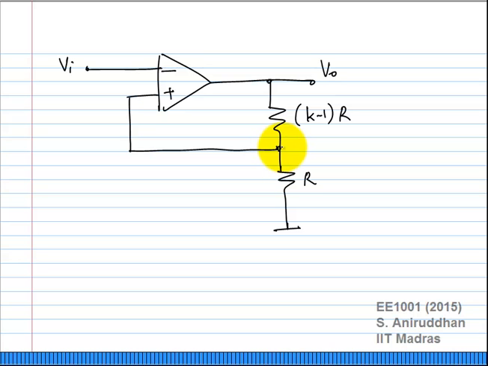First of all, is this still negative feedback? It is not. It should not be, because VE will be generated such that it will move VO away from the desired value of K times VI. You can put in initial values for VI, VO and K, and figure out what will happen. But if you try to put in the equivalent circuit as a voltage controlled voltage source for the op amp, what do you think you'll get?